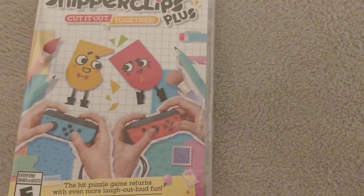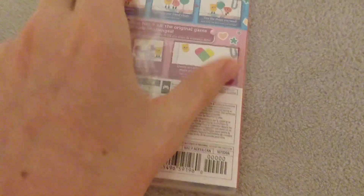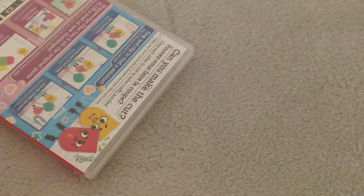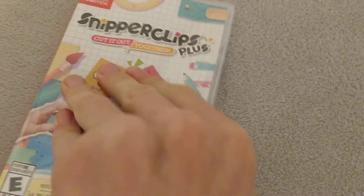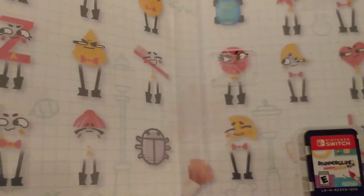Now let's get it open. First we need to break that plastic. Get that plastic wrap off. There we go. Let's get it open. Inside the box — for the first time, I've never seen this before — oh wow, look at that. So we have all these different characters you can be if you're cut properly, turned into. I assume. Except for this one — I don't think you can be that one.